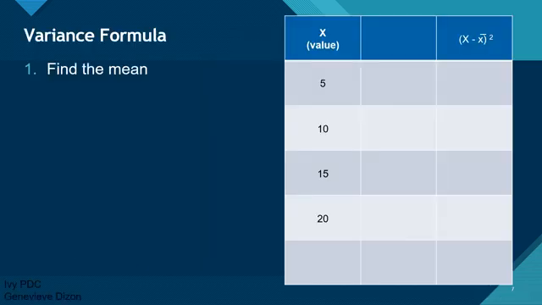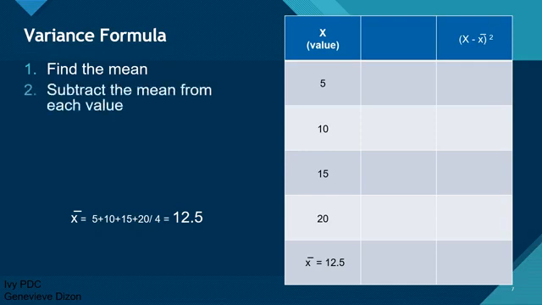Let's now compute for the variance. The formula that we have mentioned earlier is the average of the squared differences from the mean. So we have several steps to follow. First, of course, we have to find the mean. So add all the values. Let's use simple values first. We have 5, 10, 15, and 20. When we add them up and divide by how many numbers there are, we will get the mean. So all of these numbers added, divided by 4, we have 12.5. That is now our mean.